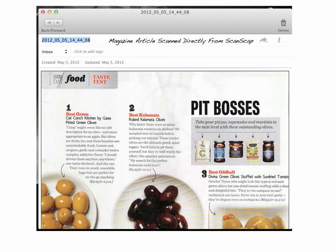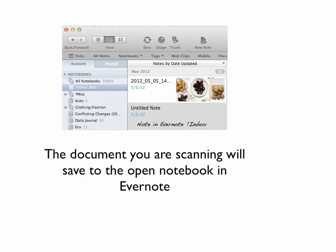I probably wouldn't really be looking for it by name because it's a magazine article — it doesn't really have a great name anyway. This is what it looks like in the overall view when you don't have the note open — you can see how the title would show up. When you're scanning from the ScanSnap into Evernote, it will save it into the notebook that you have selected. So if Inbox wasn't selected when I scanned this note and it was Daily Journal instead, that's where it would put the note. So you really want to make a habit of having your Inbox selected, or you might have a challenge finding your note later if you don't move it to the appropriate folder.